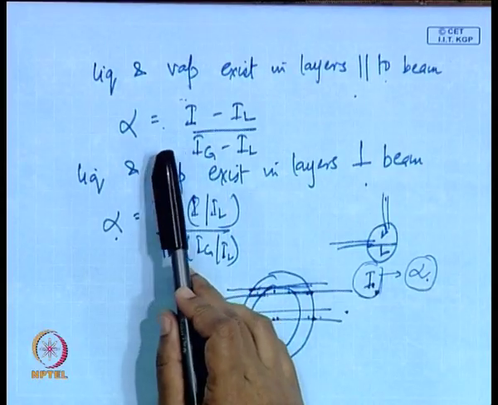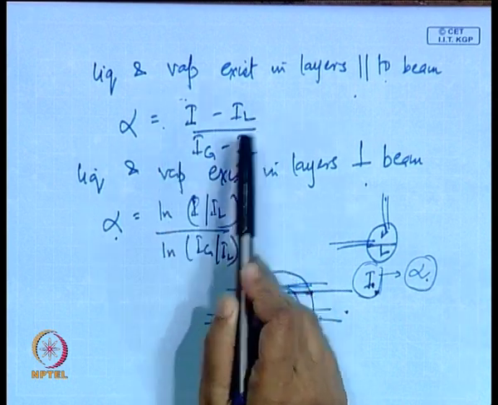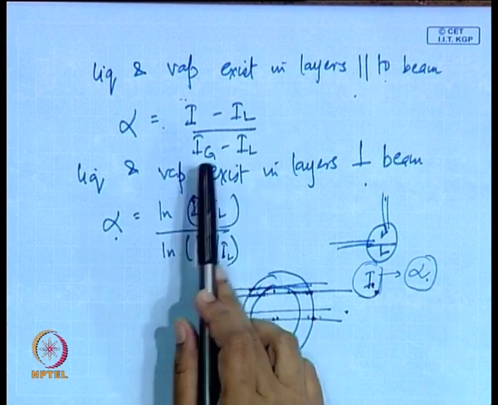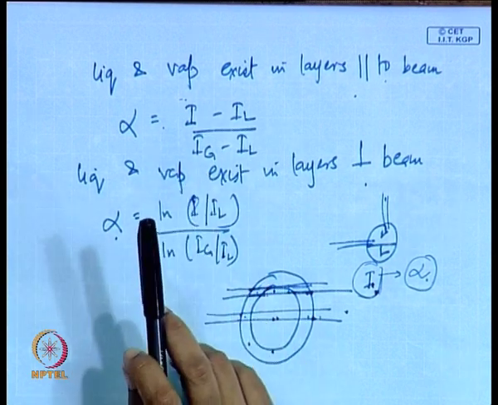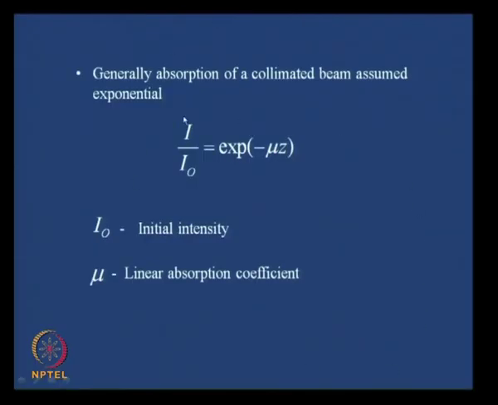Okay. And what is the last one, which is very important? Remember one thing: whenever we are trying to find alpha, it is very important that we get an accurate value of I, IL, Ig, etc. Now, for getting these, the first thing is the incident radiation. All these relations, if you remember, come from the basic expression which I have shown. So in order to get an accurate value of I, we have to maintain a constant value of I0, number one. So the radiation must be of constant intensity.